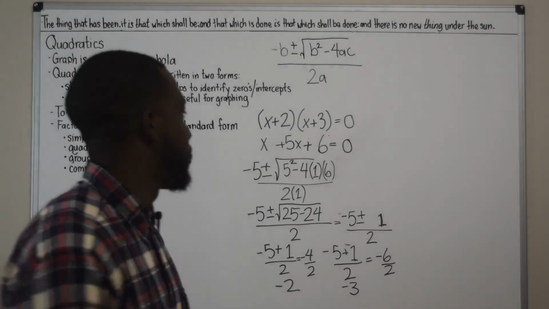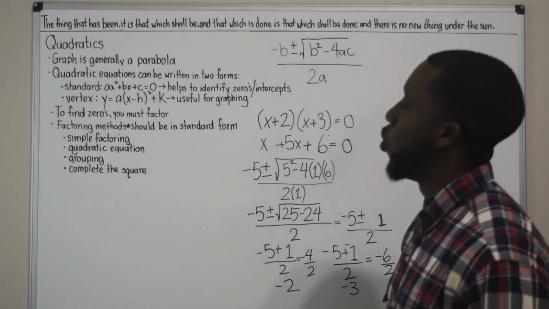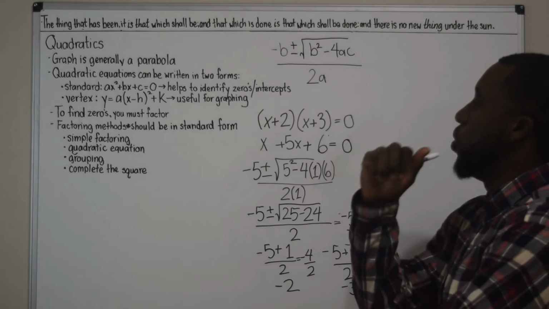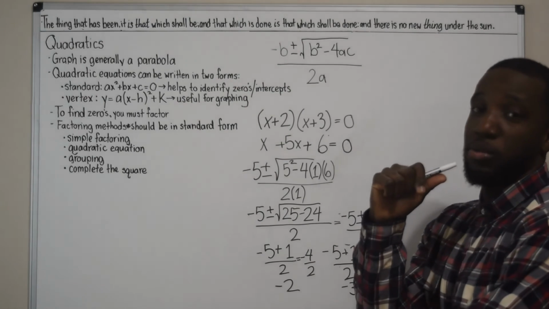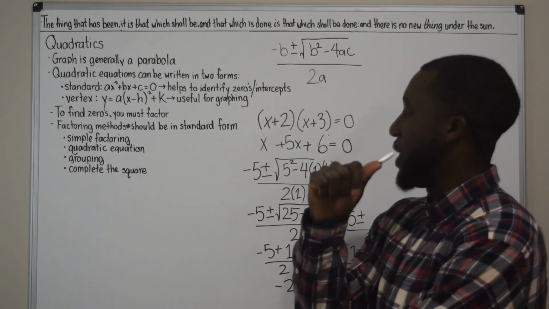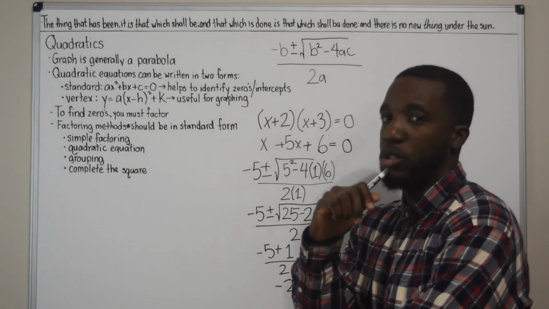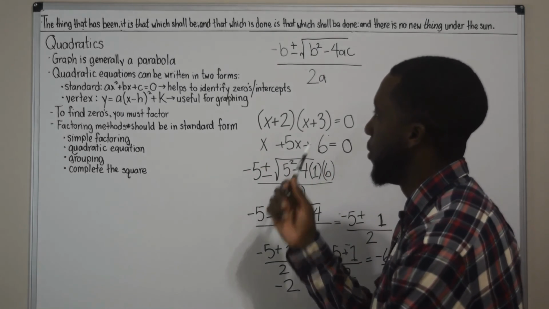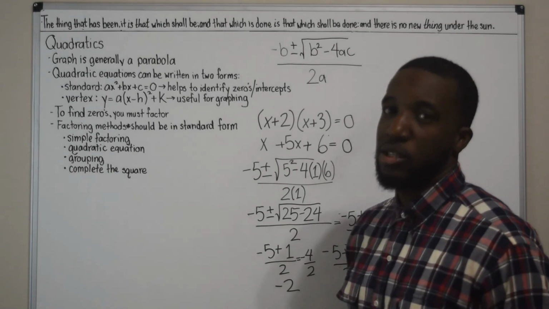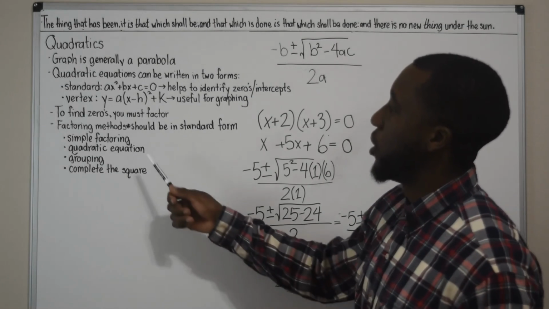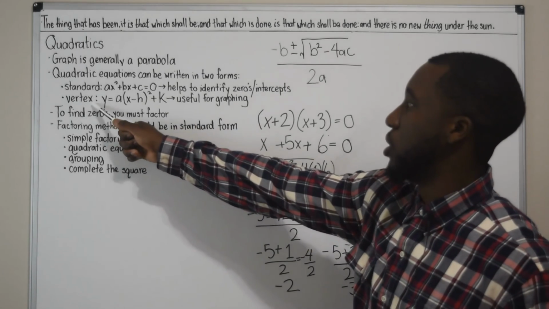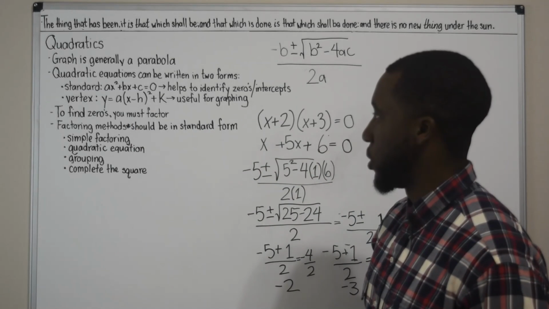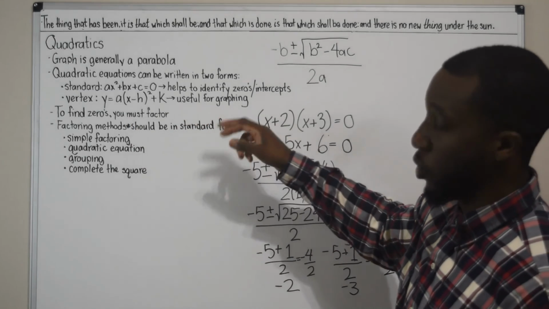All right. So as far as just equations go, that's really all we're going to do. We're not going to go into completing the square. If you do need help with that, just let me know and we'll get into that. But I'm going to show you the significance of these quadratic equations and finding the zeros and what they mean when we go into the graphing. So we're going to be using the vertex form of quadratic equations when we're graphing. Remember, it's useful for graphing.